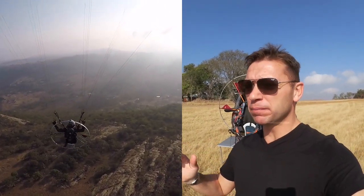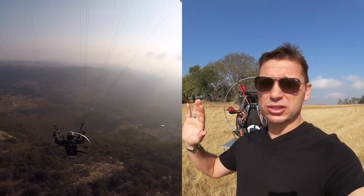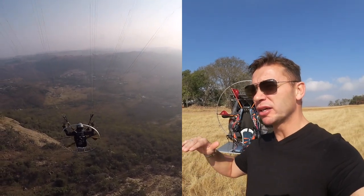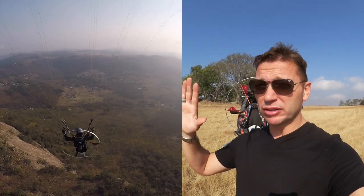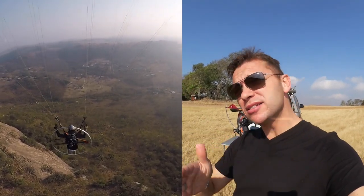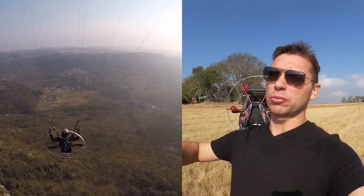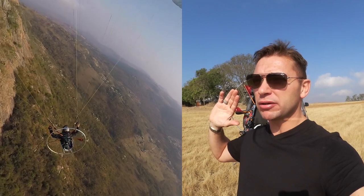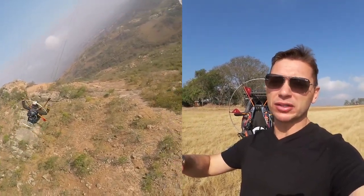But in reality, you have a setting on your trimmer that is your slow speed or your cruising speed that you would like. So when you're doing slalom racing, you would enter the turn at the speed set on the trimmer, and then when you exit the turn, you engage Power Attack in order to stop yourself from ballooning. So initially around the corner, it'll be the speed on the trimmer, and then as you kick it out, it'll be the maximum speed of the glider.